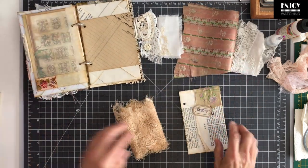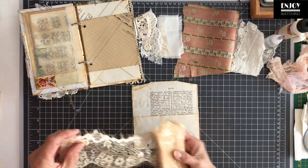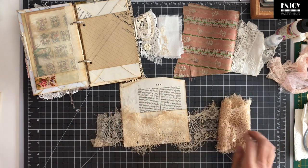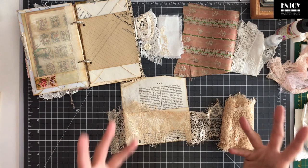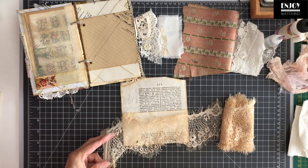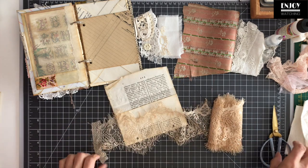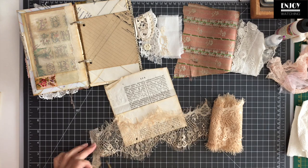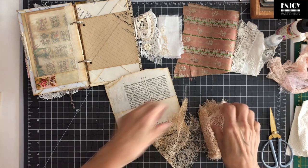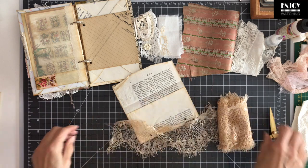This is all a bit in frame. It always looks nice. I want this. It's a bit shiny. That's not what I like, but I like the color. It's a bit beige apricot, and it's not old. It's just, I think, from AliExpress. Sometimes I also like some variety in all kinds of laces. Again, I want it raggedy.